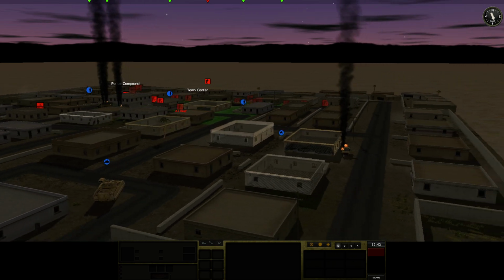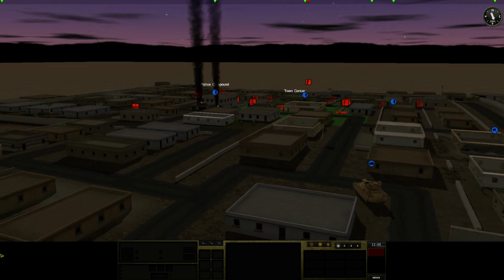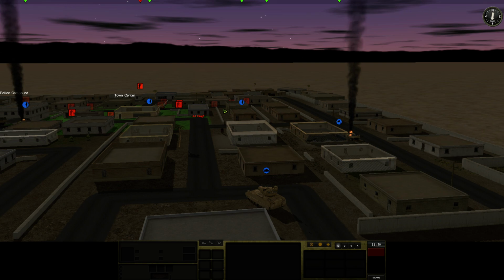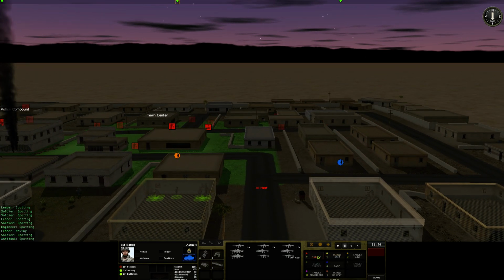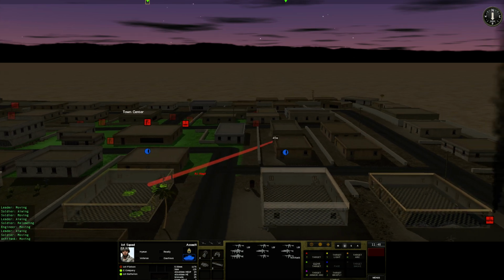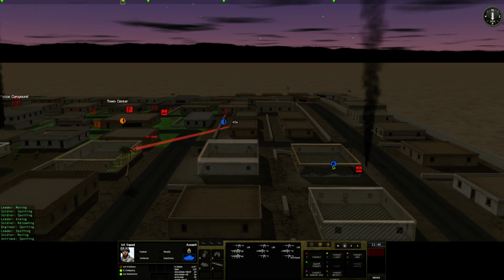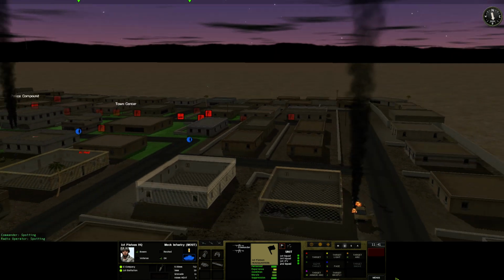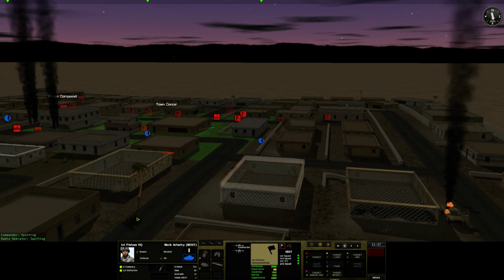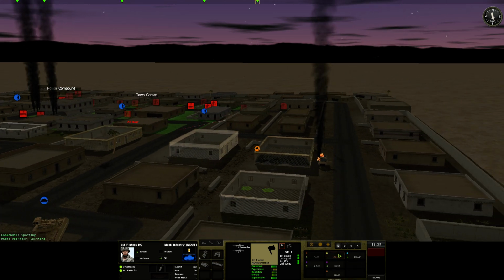Okay, now we're getting some engagements here. Because if I move this Bradley, he gets into view of that building. The other thing is, these guys should be able to hit that, possibly force the enemy to move out of it. That way I could get to this casualty. Let's give it a go.